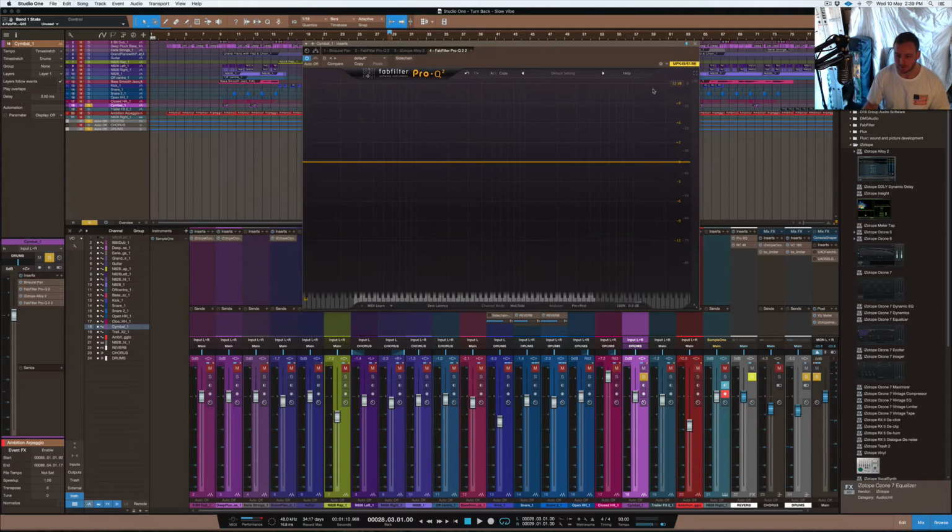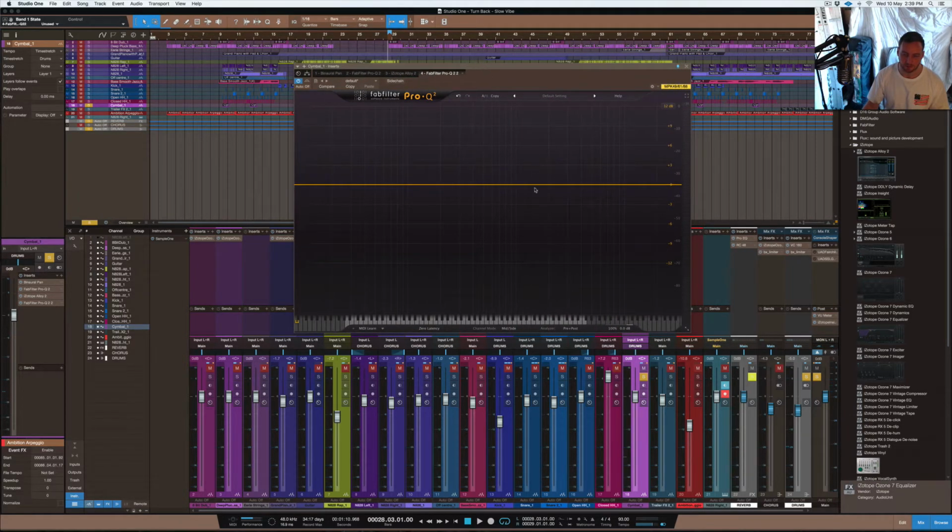But it's a good way to isolate the EQ and see what it's actually done and where you need to work, so you don't have to worry about focusing on it while it's moving up and down really fast. Again, you can adjust the speed of that. In here you can adjust the resolution, so it's high, low, medium, maximum. You can adjust the speed of the EQ so that it moves quite slow. If I just show you that, now it's moving slower. So that's the way that would work. I usually have it on fast or very fast so I can see what's going on. But very fast will do.